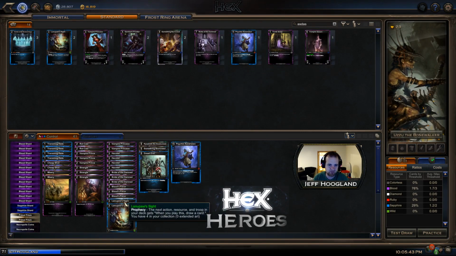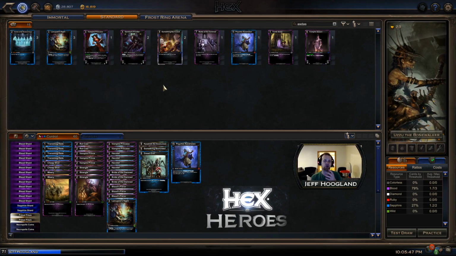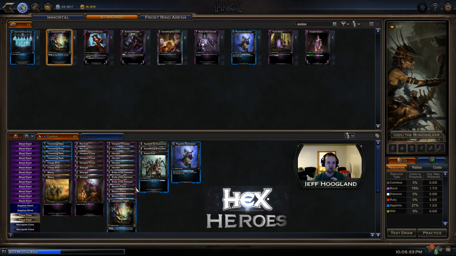The next card I'm going to cut is one of the copies of Something Borrowed along with the Vampire Queen and then these two copies of Lanupaw's Sight. So these cards are kind of slow and clunky and they don't interact with the board, so it's kind of a liability to be keeping too many cards like Lanupaw's Sight in. We have six cards in our main deck with those Lanupaw's Sights that just draw cards on three, and I think cutting back to just four of those is more than reasonable in this matchup.